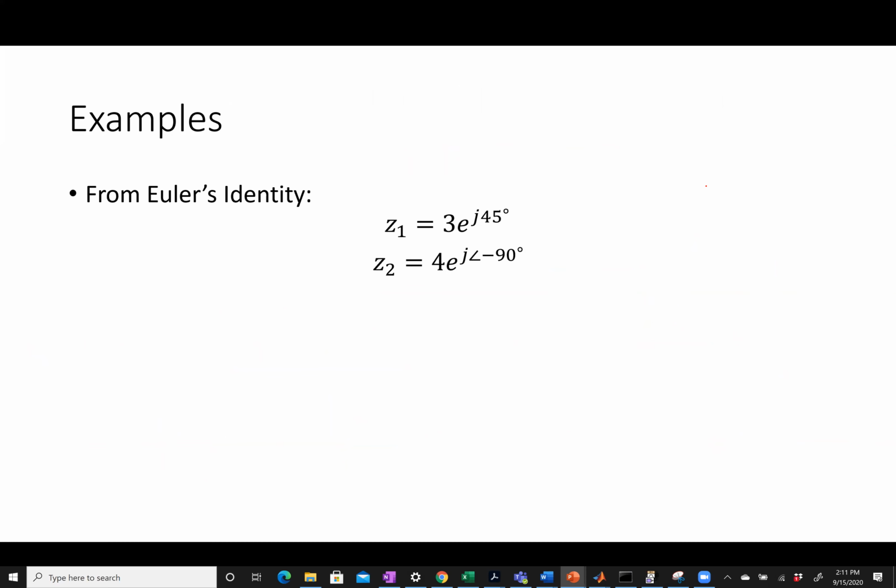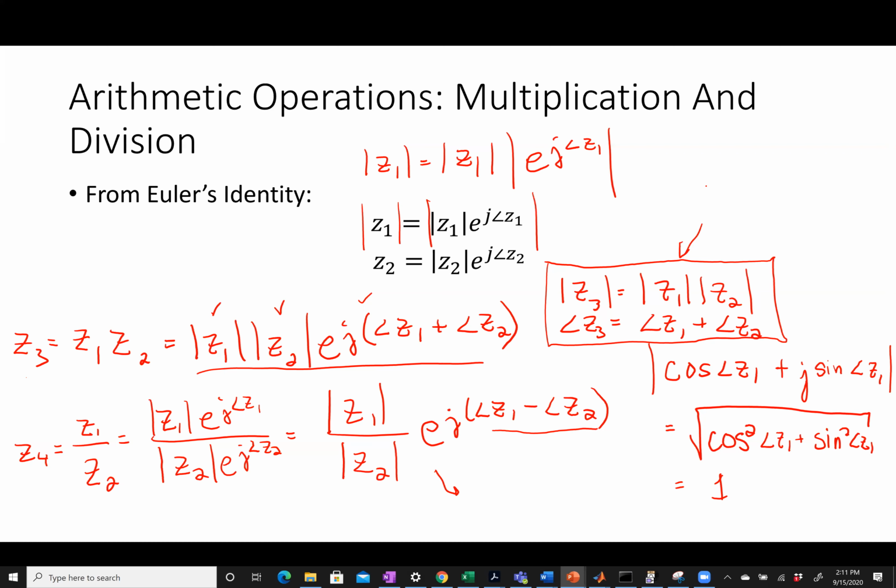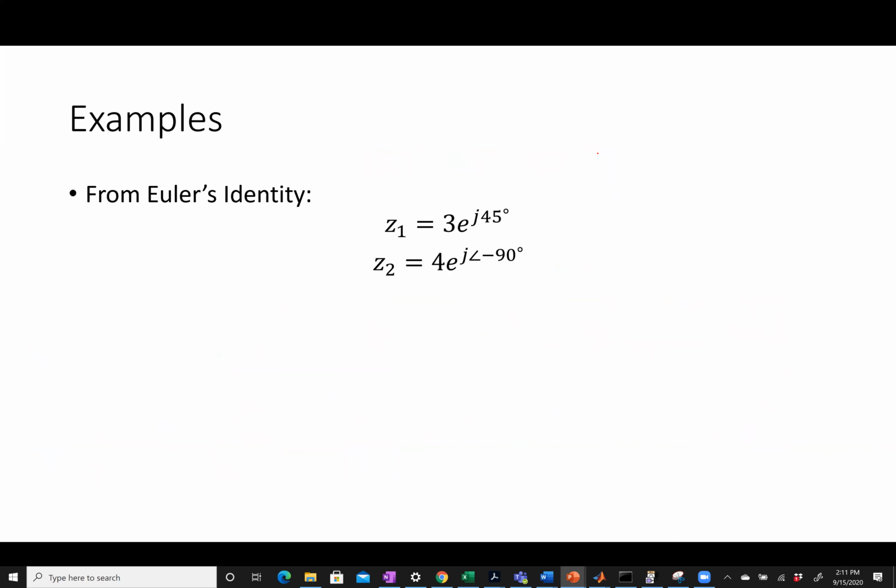I got a question. Back on that other slide, for finding the magnitude of e to the j Z1, are there cases where it's not always just one? If I'm looking at just this exponential right here, its magnitude is always one. It mathematically can't be anything else because of cosine. So that's an implied thing that we don't have to go through the whole process for. That's right. So using that, I can go straight to using it here.